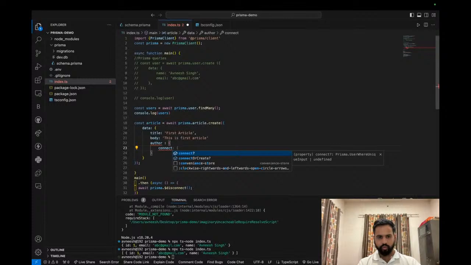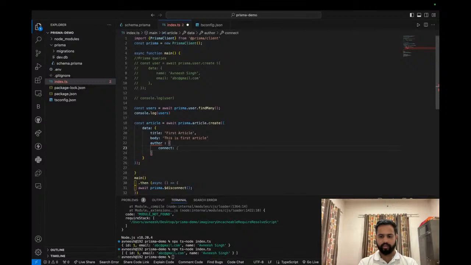What this connect does is it says to which user this article has the connection. So I'll provide that ID 1. Now we only have one user, so I just have provided that.